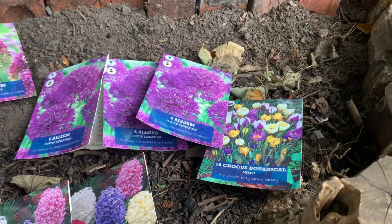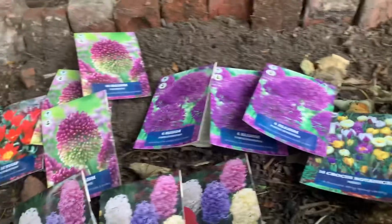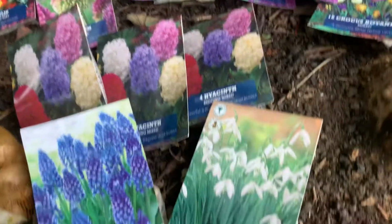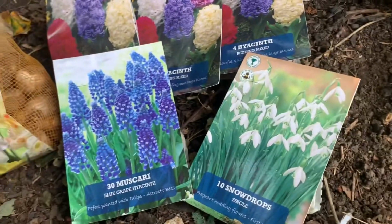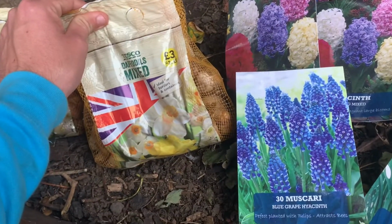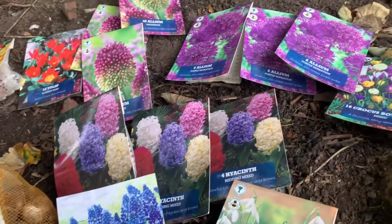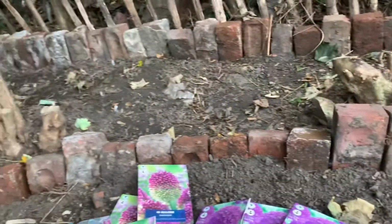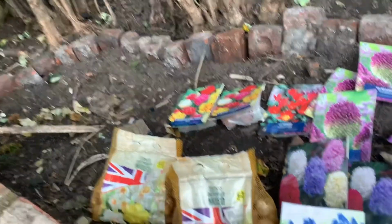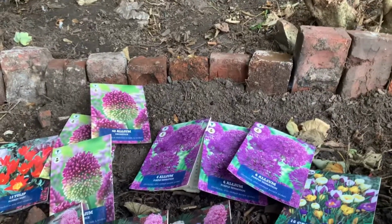So the spring bulbs that we are planting today are crocuses, alliums, some drumstick alliums, hyacinths, snowdrops and blue grape hyacinths. Plus we also have some mixed daffodils that we can plant as well. So fingers crossed, this area that we're going to be planting them in is a new area which I've designed, and it was like a rockery type area. So we're going to be planting all these in this area. Fingers crossed, come spring it will look perfect.